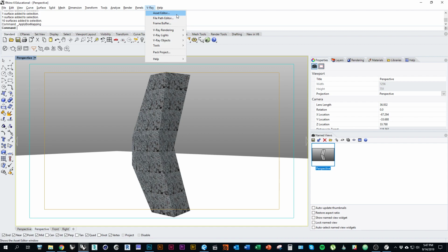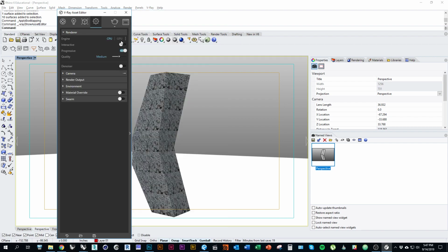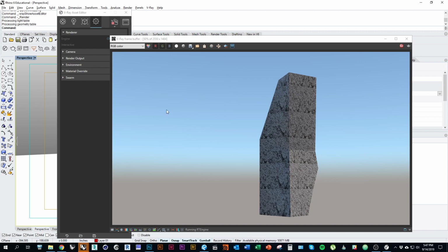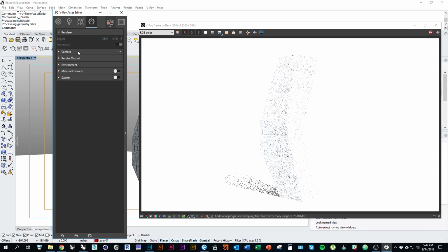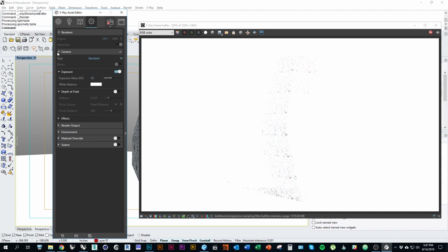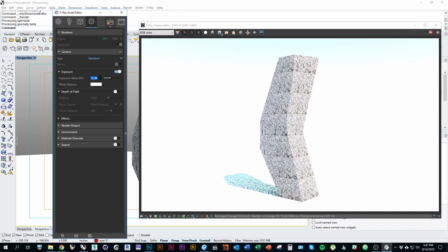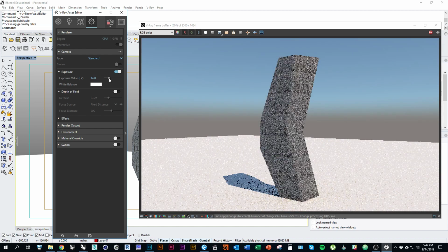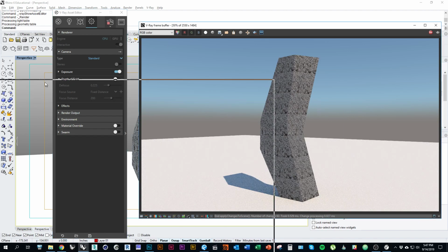So now we're ready to do a sample render. I would go to V-Ray Asset Editor, go back to the gear icon, and under renderer, I can choose interactive. I want to do a quick study. And as long as my render is set to interactive, I can move the slider and adjust my camera exposure on the fly, and see what the results are. That looks pretty good. And I could also adjust my sun, I believe.